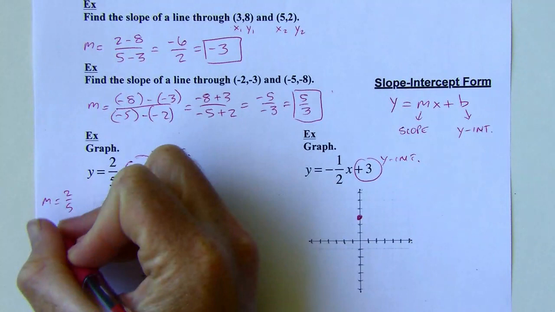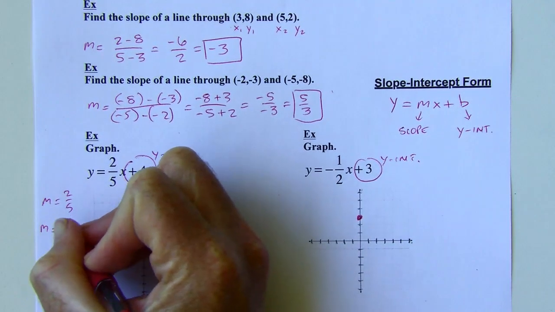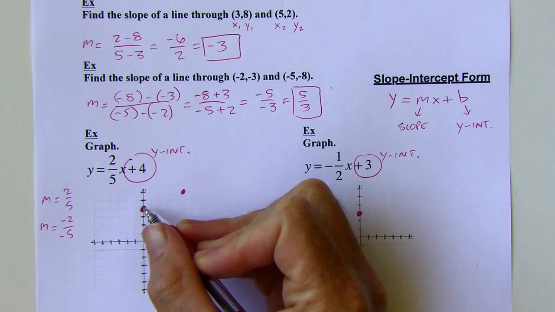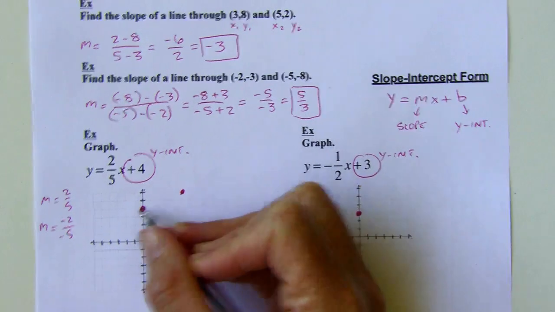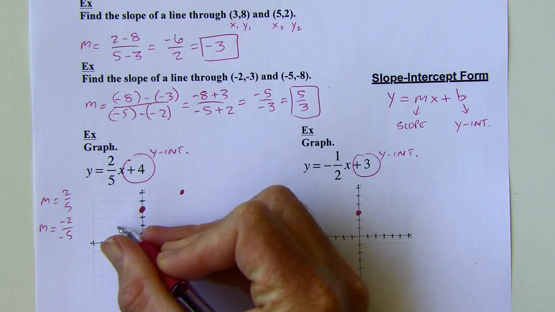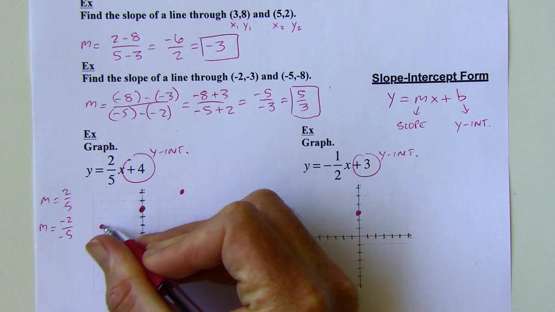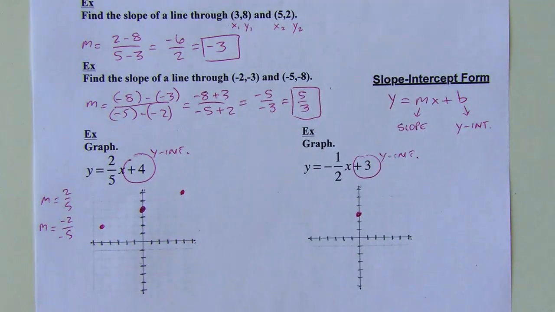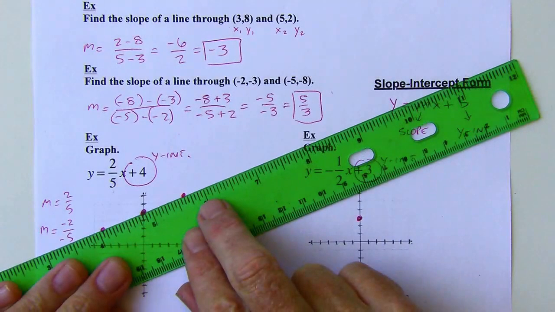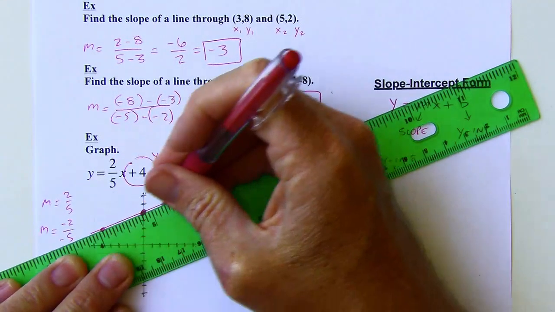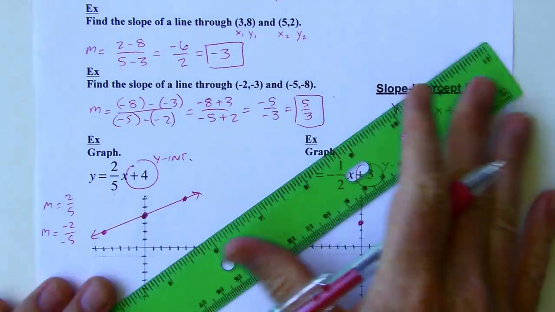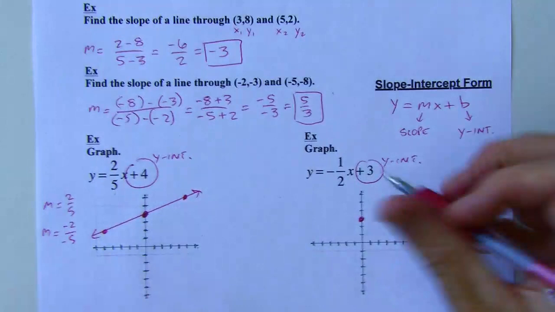Or actually, you could also think of 2/5 as equivalent to negative 2 over negative 5, so I could also go down 2 to the left 5, and sometimes that's handy because you might run out of room on whatever graph you're on. If I go down 2, then 1, 2, 3, 4, 5 to the left 5, I get another point, and then I can graph. You actually only need 2 points, but 3 is not a bad idea. Then you just connect the dots, and you got yourself a line, and it goes on infinitely, so I'm going to put little arrows on both ends.